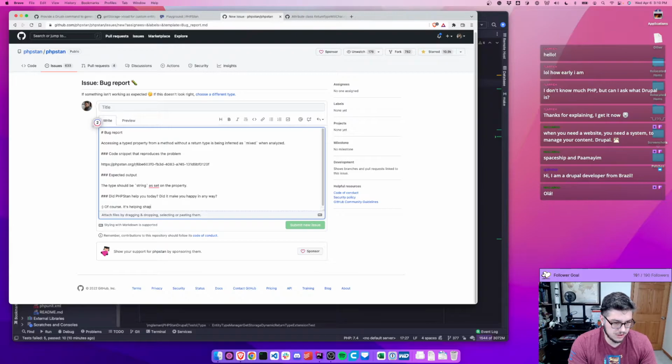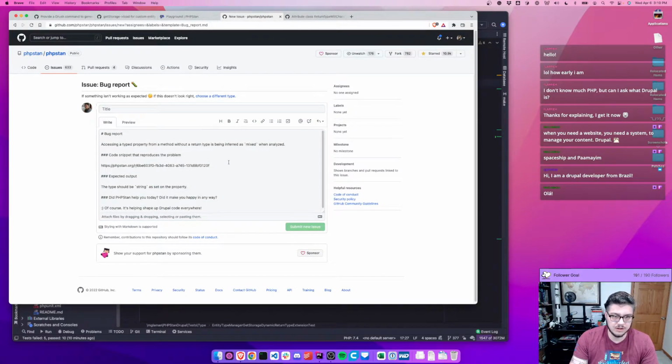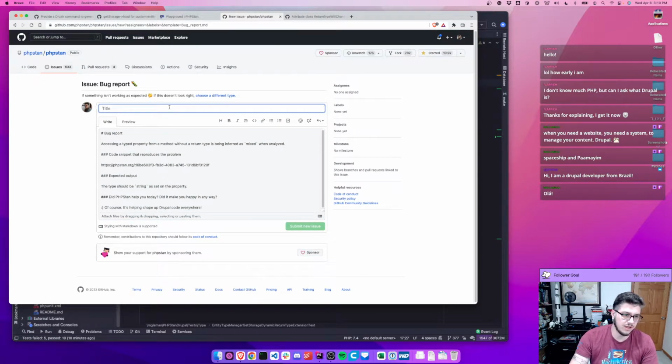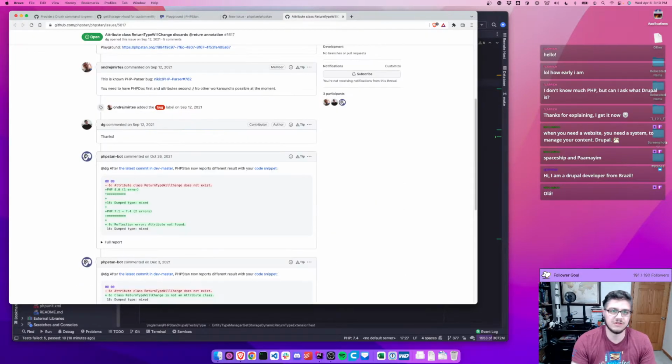Helping shape up Drupal code everywhere. Why can't I submit the issue? Oh, because I don't have a title. Typed property returned from method without return type is mixed.